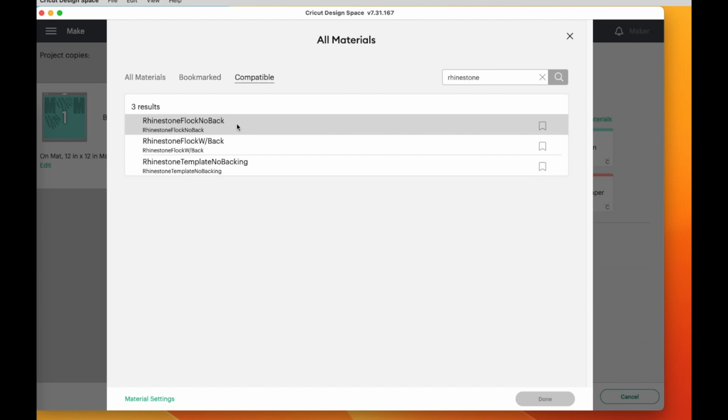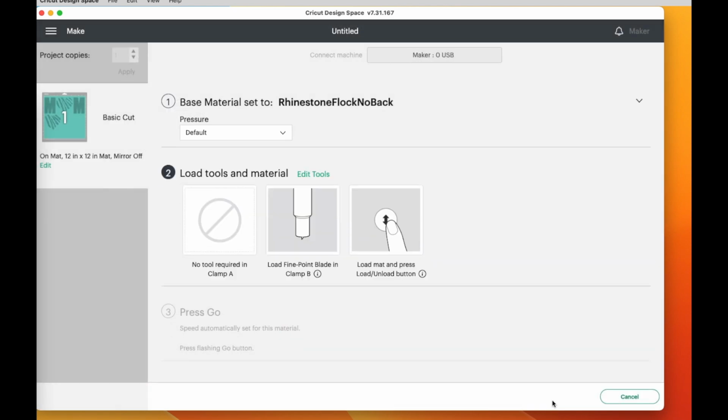Now that may or may not be the right setting for you. What I would recommend is do some small test cuts. Just do some small circles. Start with maybe that setting, maybe something that you've seen another YouTuber talk about. But start with a setting, do some small sample cuts. If it works great, then save that as your Rhinestone flock cut setting. All right, go ahead and click on that and I'll say Done. So we're going to go back over to the table and cut that flock, get it on the cutting mat, then we'll watch this cut.